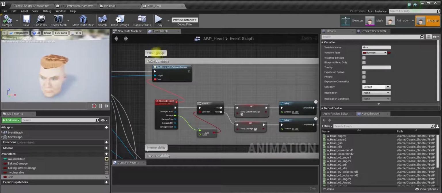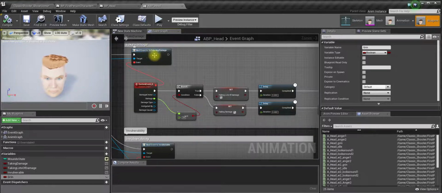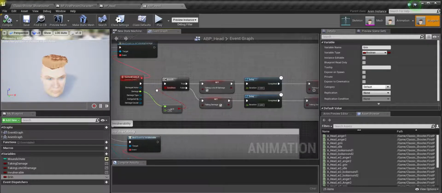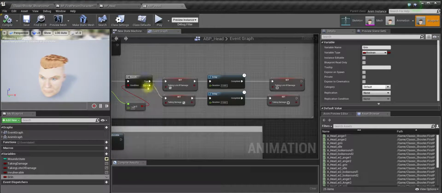So on event take damage, we bind event on take any damage. If the damage is more than or equal to 50, then we set taking lots of damage to checked. And after a delay that covers the animation for the anger, we set it back to not checked.